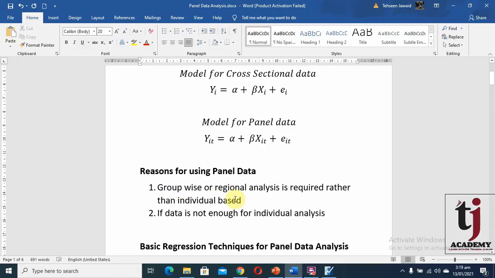Or if we use all Asian countries to analyze the relationship between the variables in Asian countries, so whenever group-wise or regional analysis is required, we have to use panel data.